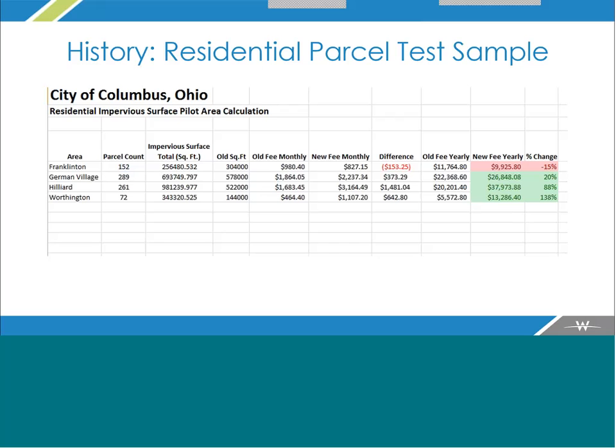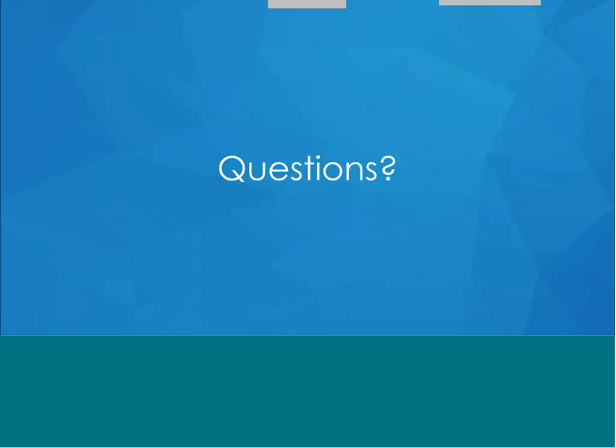So, the inner city saw a 15% decrease in impervious surfaces, while the outer suburbs of the city saw a much higher increase of impervious surfaces, which is exactly what you would expect. So with that, I will open up the floor for questions on the technical parts of impervious surface coverage. If anyone has any, feel free to ask. Please use the Q&A box on the right of your screen at the bottom to enter any questions.